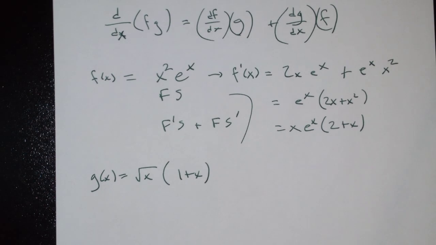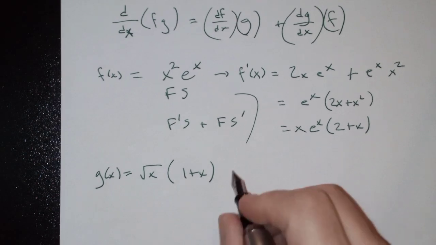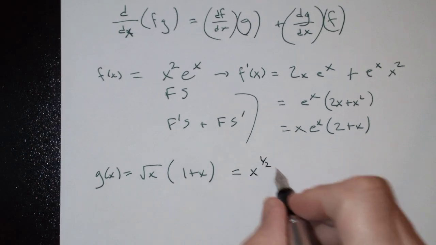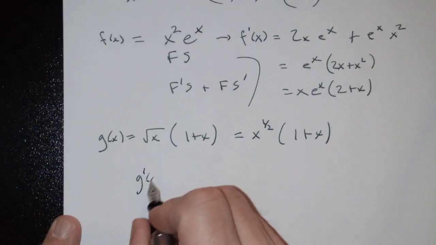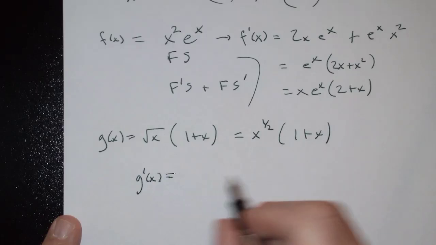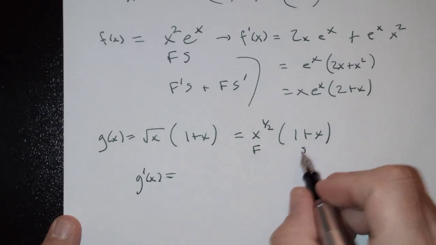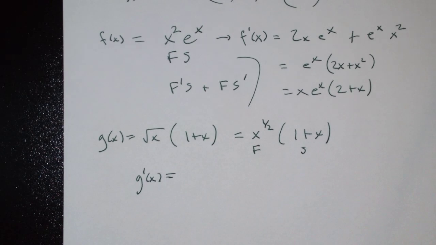However, square roots give me the heebie-jeebies. I need to fix those to be able to take the derivatives. How do I rewrite the square root of x? A half power. So if I'm going to do the product rule, this is my first part. This is my second part. They were even nice to set it off in parentheses for me. I know that whole piece.